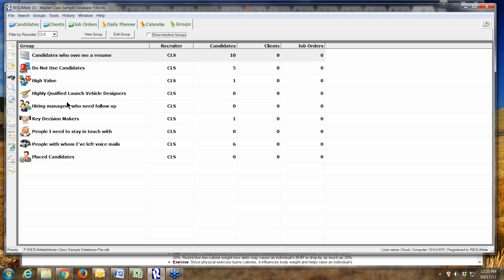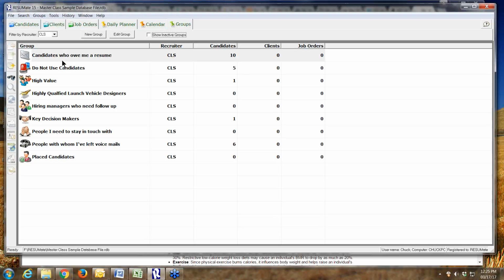Because if you, in the future, had a similar search, what could be better than having all of your working papers from the prior effort all available to you? If you had put not only candidates, but client companies and job orders in the group, all as records. Think of it as a project folder, and you put in clients with whom you've done similar placements, job orders that were similar. You just assemble into your project folder all of the records in your database that might be helpful for successfully completing the project.